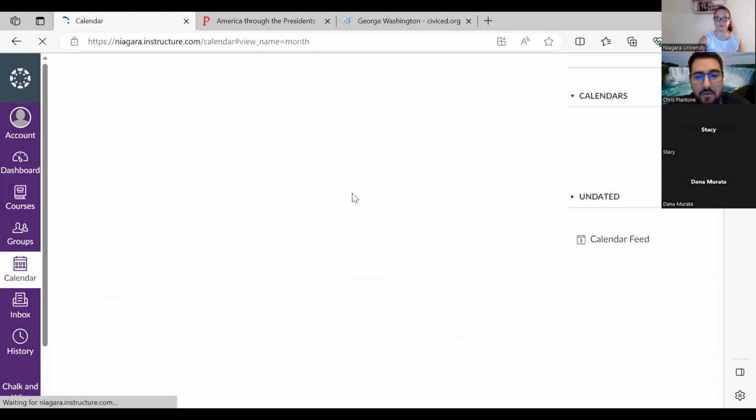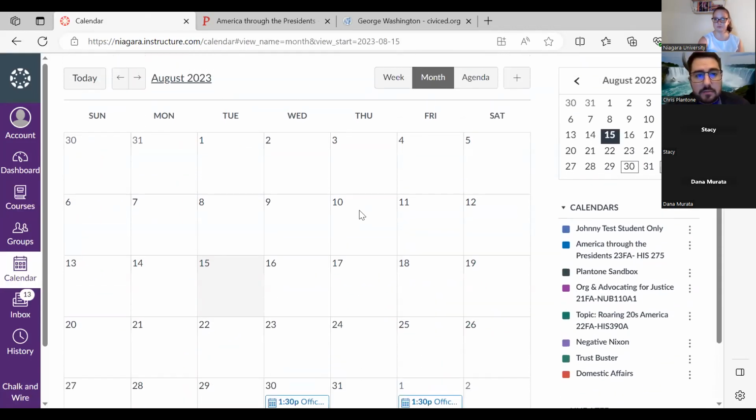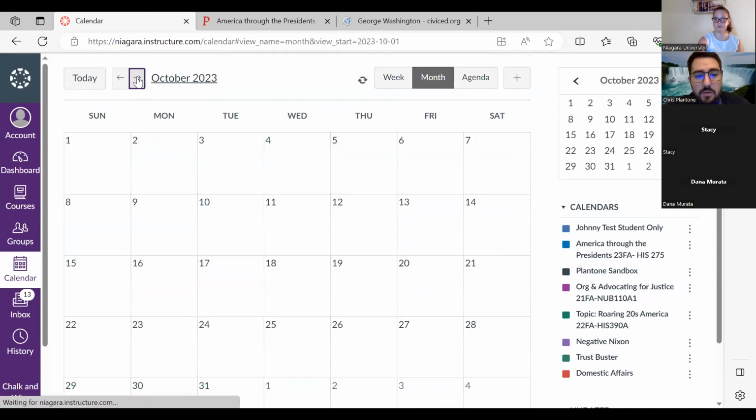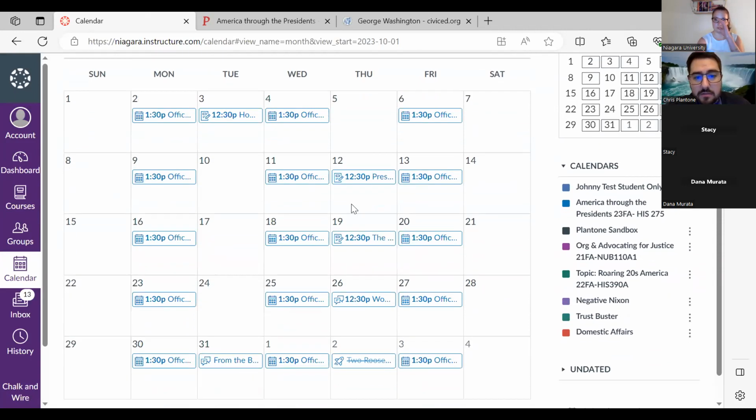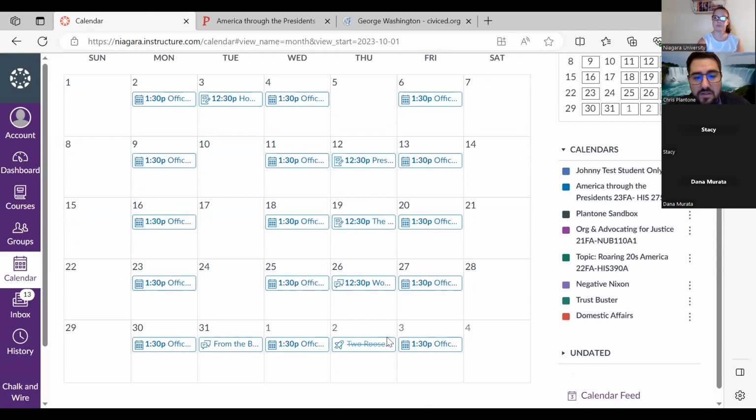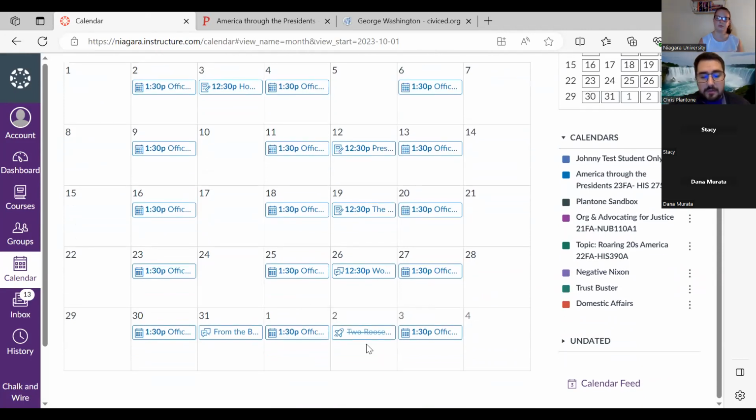I can also go to my calendar as a way to see what assignments are upcoming and ones I've already completed. All right, this is Canvas in a nutshell from the student side.